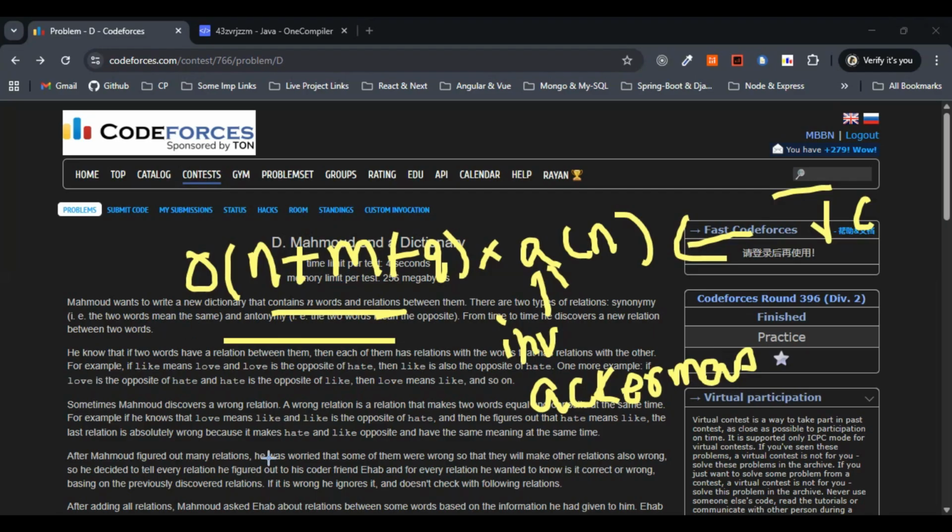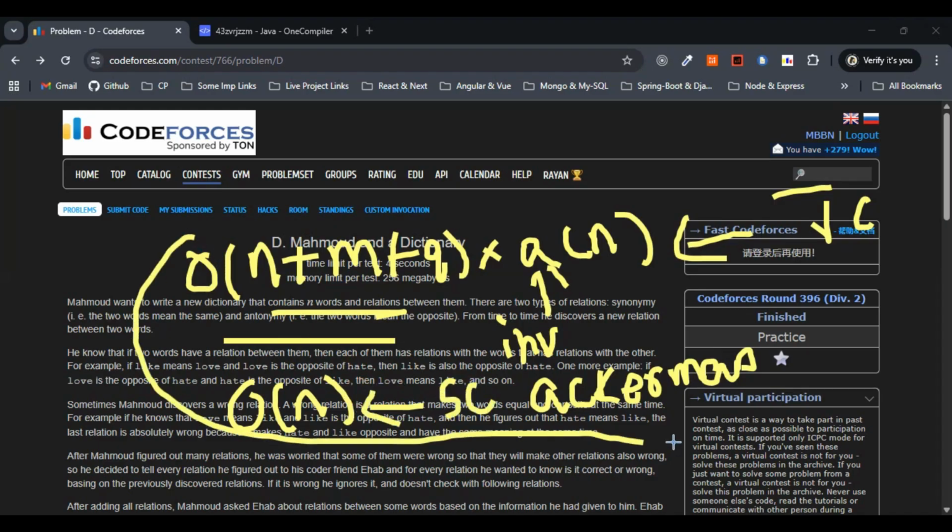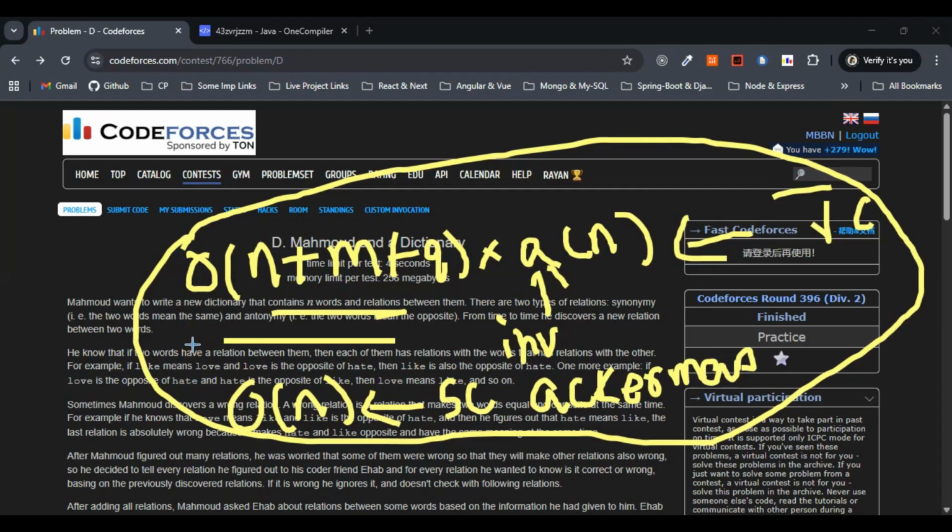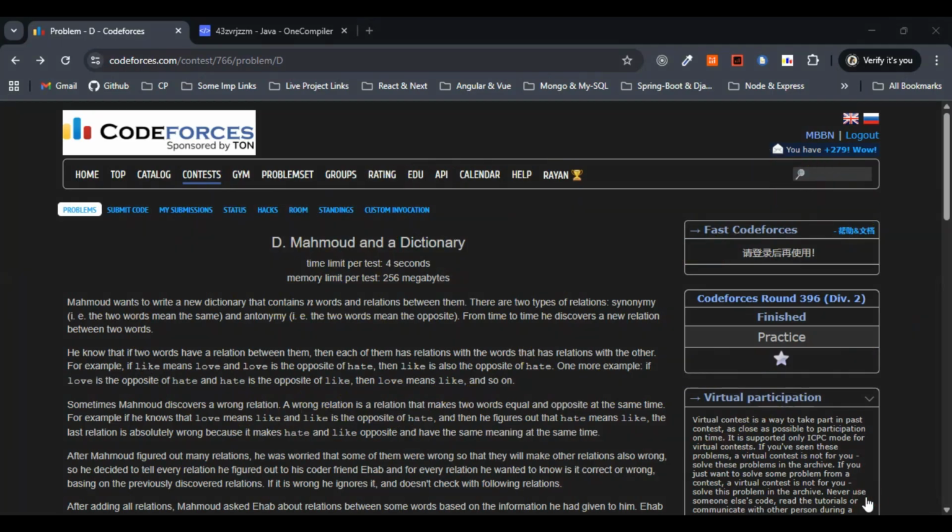So this is fine. What will be the space complexity here? The space complexity would be n, because we'll be making use of the DSU arrays and we'll be going with a hash map as well. So the time complexity and the space complexity for the code that we'll be writing would be n plus m plus q into inverse Ackermann of n, and n, respectively. Now, as we are completely familiar with the approach and the complexities, we are good to write the code.